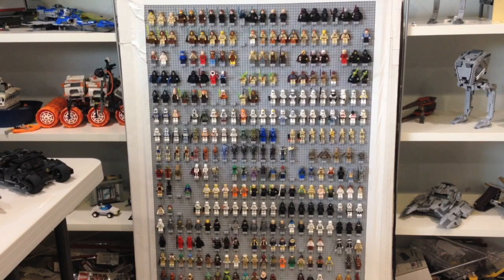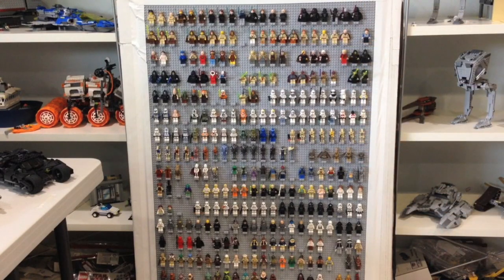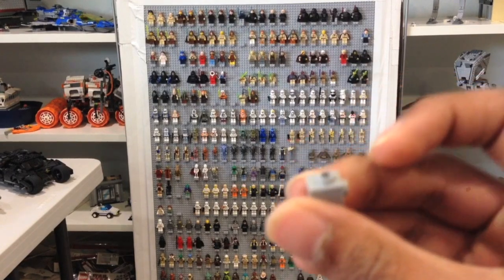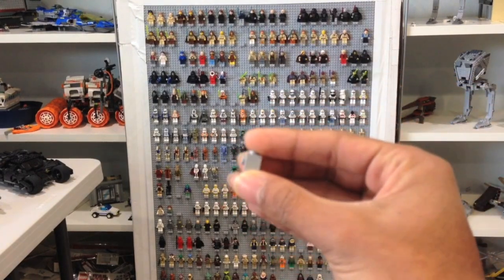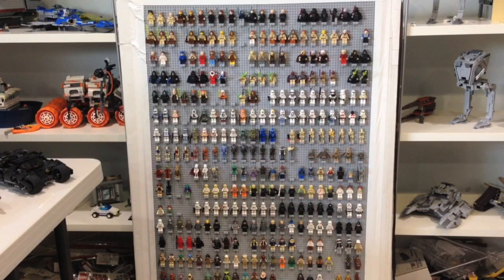Now, for those of you who are new to the channel, basically what I do to display my minifigures is I use base plates. You can see these are just the large 48 by 48 base plates. And then what I do is take two of these pieces here. These are the bricks with a stud on the side. You can see right there. I basically take two together and place a minifigure on top.